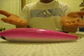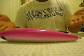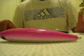These lures all cost less than 30 bucks a pop, and it's a good start for somebody that's wanting to get into the game of offshore jigging and popping but don't want to spend hundreds of dollars on lures.